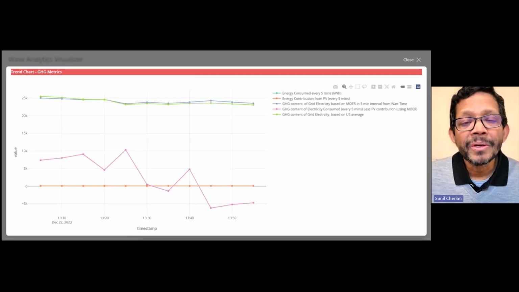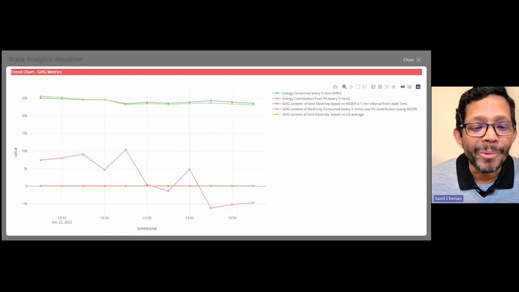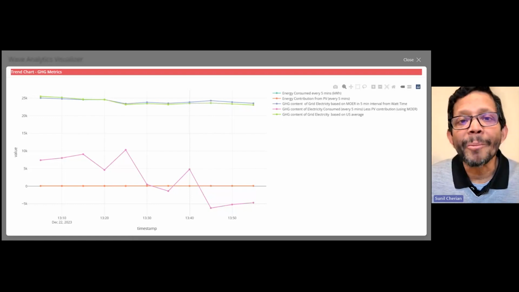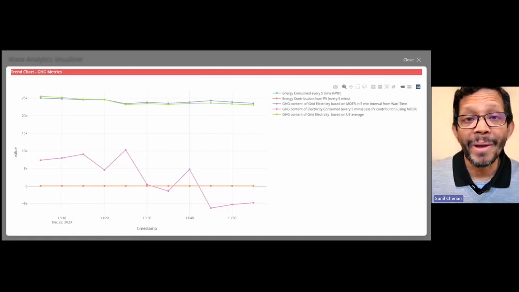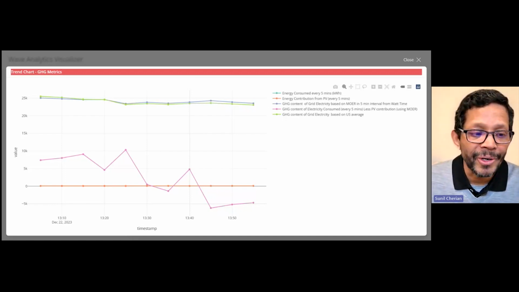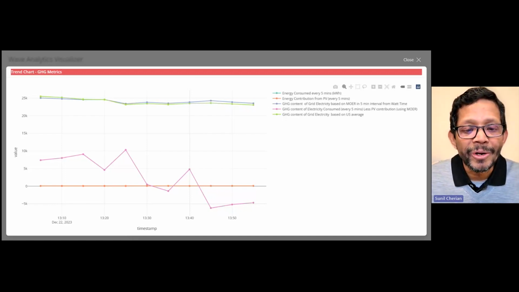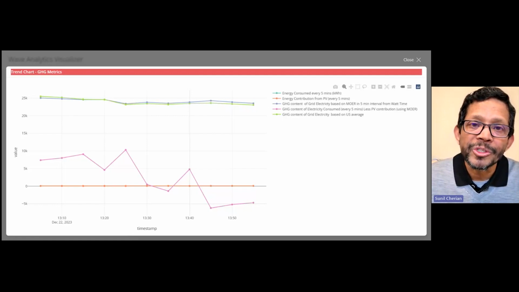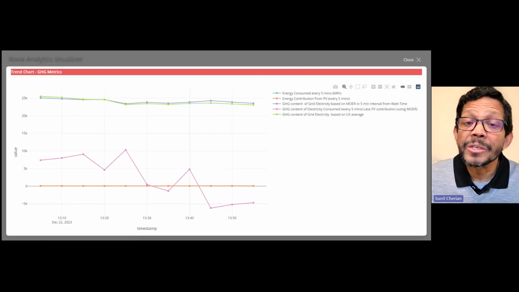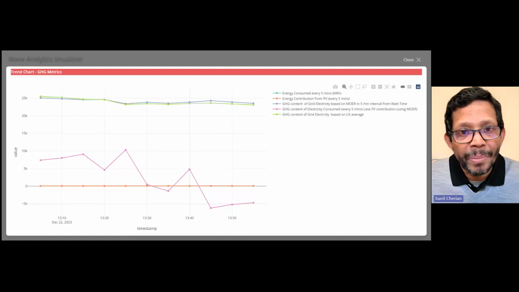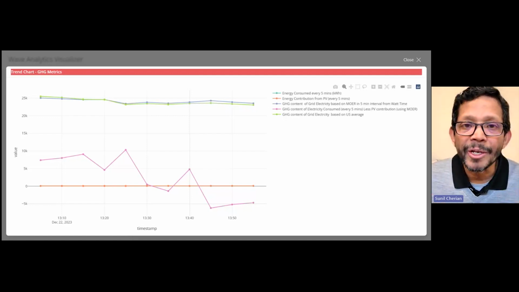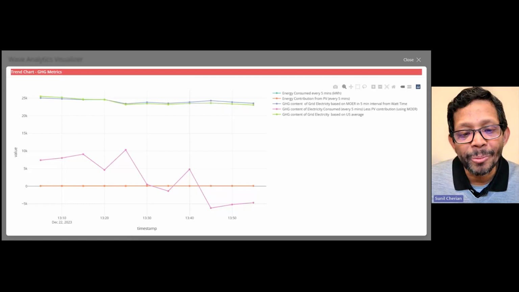you can consume. Now comes interesting problems, meaning your utility may or may not allow you to export to grid. They may allow you to export to grid, but they won't pay you anything for it or very low numbers for it. So suddenly you're in a situation where you're saying, I don't want to export this to the grid. Some utilities will restrict you. They'll say you are not allowed to export to the grid. So you'll have to self-consume depending on where you are, and a lot of other factors come into play there.